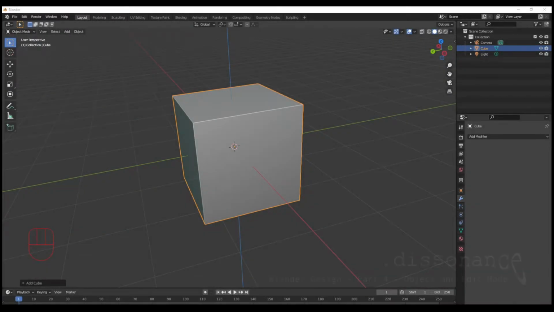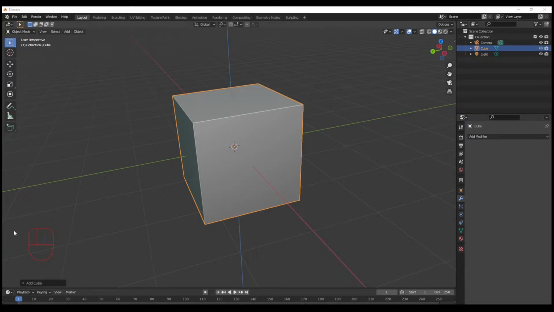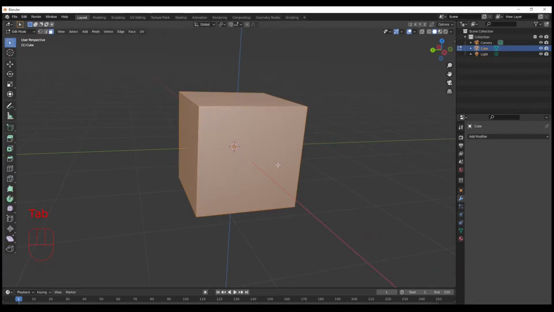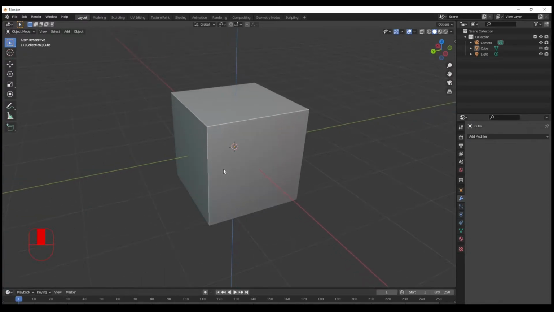Okay, so we're going to get to making a thing here, but I need to tell you about two different modes that we work in Blender. And so this is going to be edit mode and object mode. I also want to point out that down here in the bottom left corner, I have my screencast keys enabled. So as I move this around or select on things, or maybe hit some keys here, you can see things happen, okay? So in object mode, I can do some stuff.